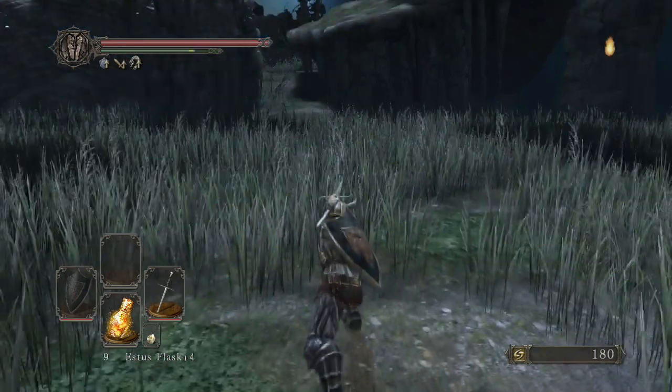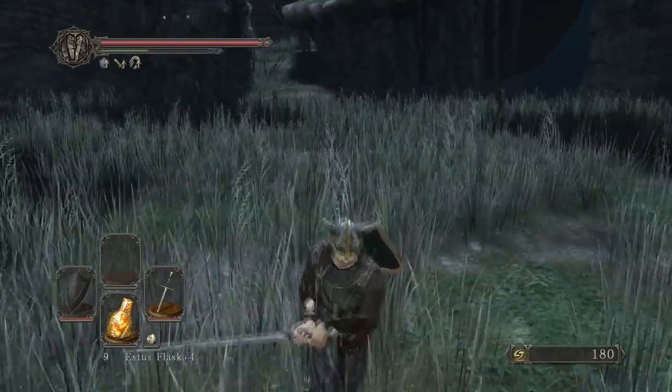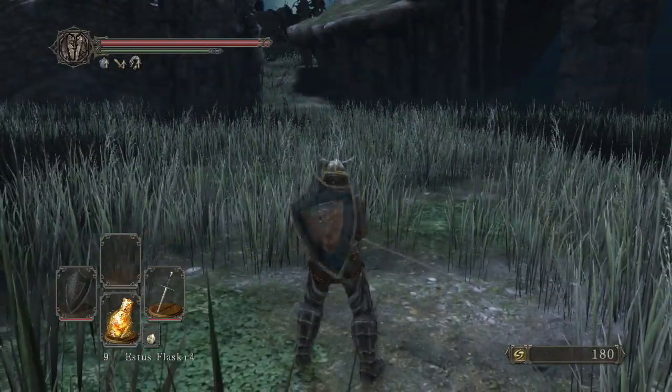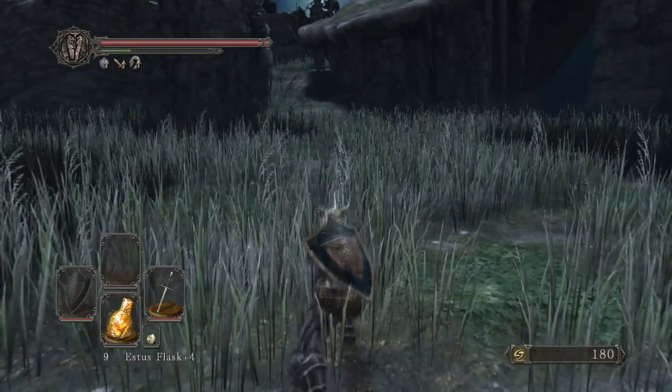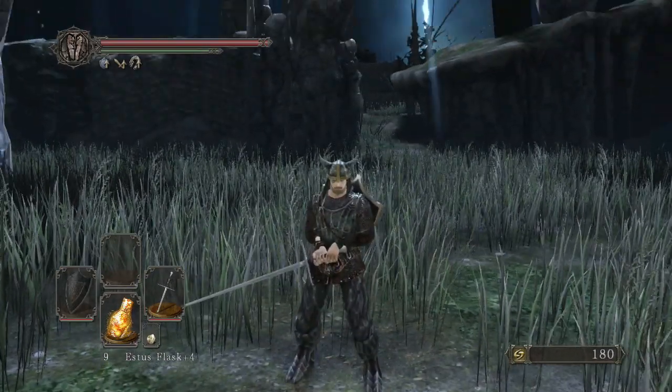So if you want to do some strong thrusting attacks, this is pretty much your best bet. You can go ahead and two-hand them, and all of them are thrusting attacks. Even the strong attacks are thrusting attacks as well. All in all, it's still a pretty good weapon.